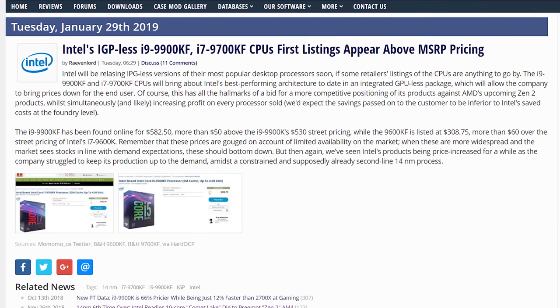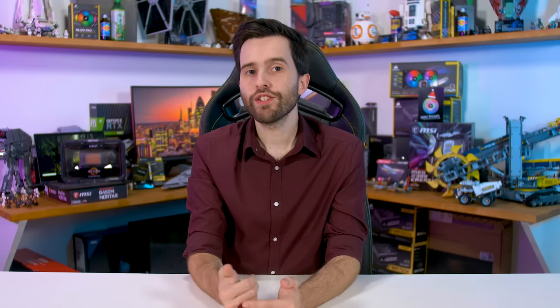This is likely because the F models are new and could be limited in stock. Intel's suggested retail price for the boxed versions is identical whether it's the F model or not — the 9900K and 9900KF are both listed at $499, although neither is available at that price right now. That said, it's not clear how many F models they'll actually sell if both are the same price, as there isn't much reason to buy a 9900KF over a 9900K when we're not really expecting any performance differences.